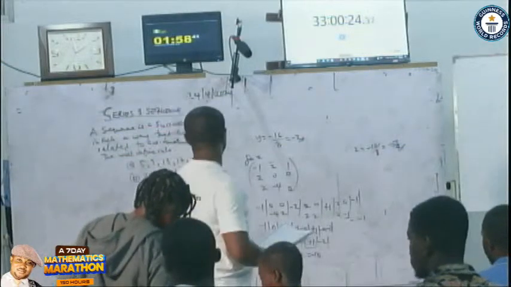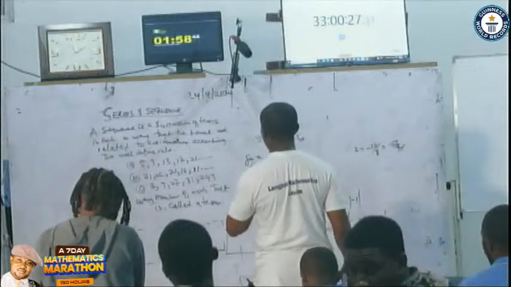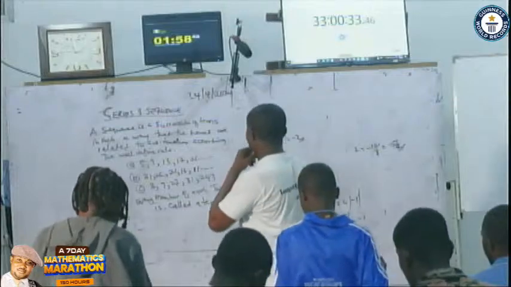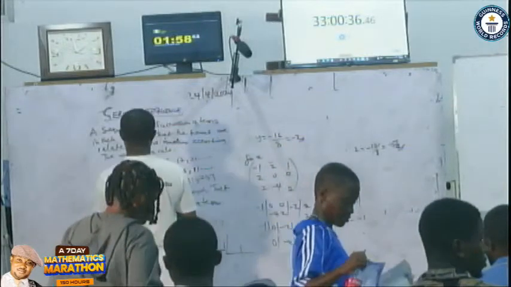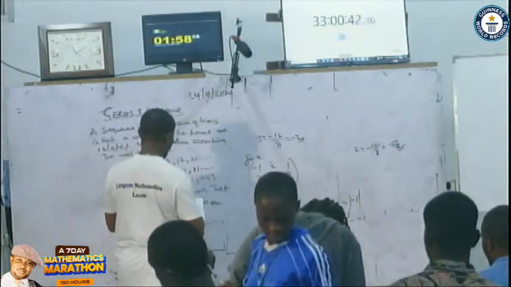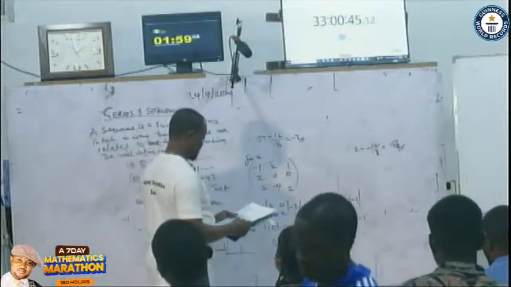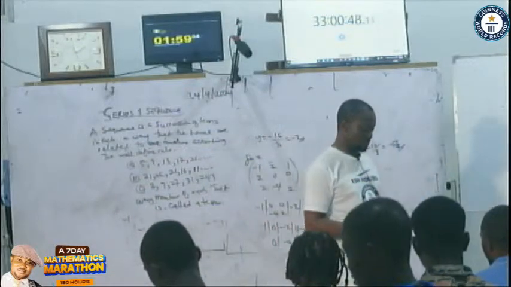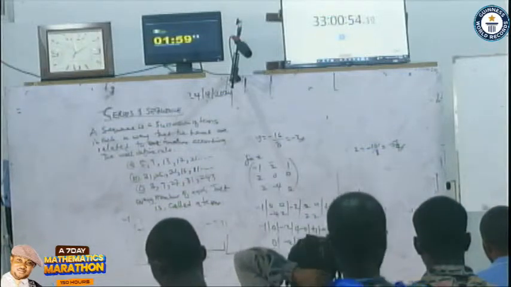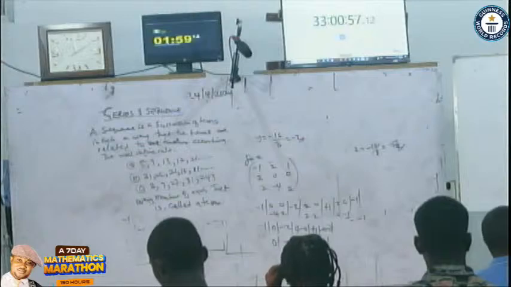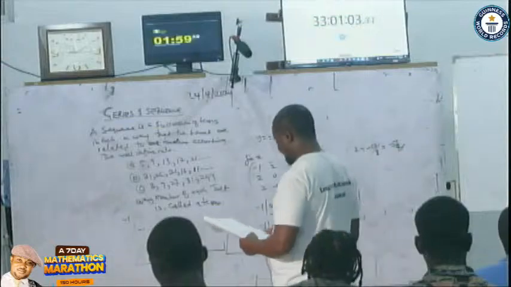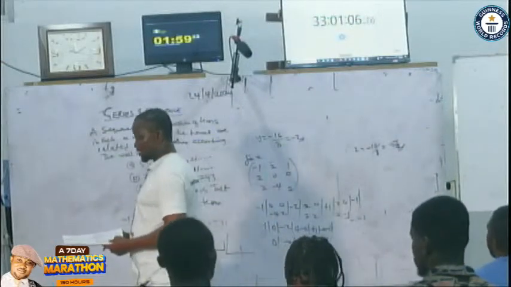So we will talk about series and sequence, and I said that a sequence is a succession of terms in such a way that the terms are related to one another according to a well-defined rule. So I've given you examples of numbers, as every number is called a term because it has a well-defined rule. So example of the nth term.